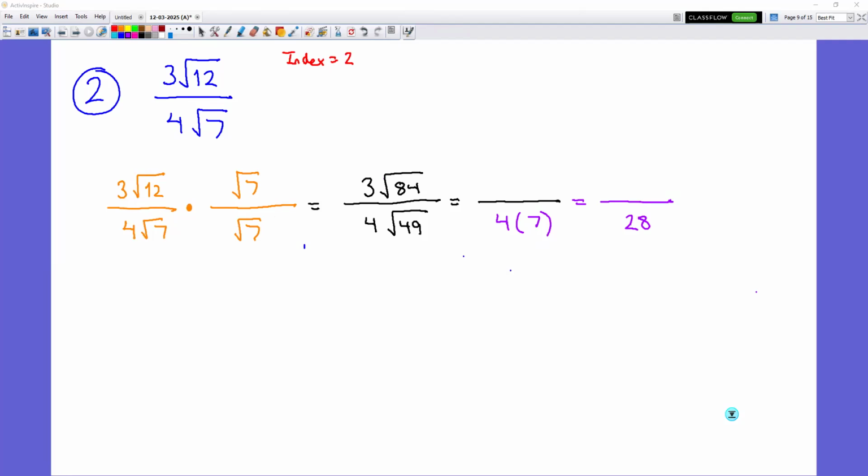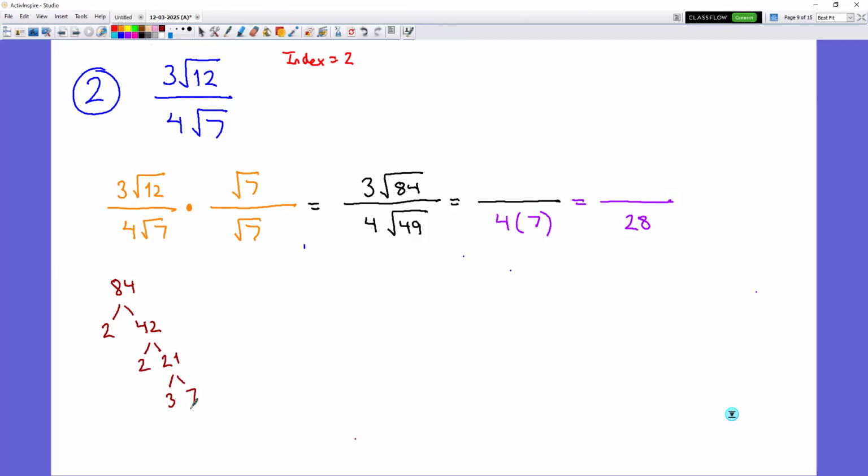All right, so now we need to go back and deal with the square root of 84. To deal with that, we're just going to do a factor tree. So let's do a factor tree for 84. Here's 84. How can we break it up? Well, let's do 2 times 42. For 42, it's going to be 2 times 21. For 21, it's going to be 3 times 7.